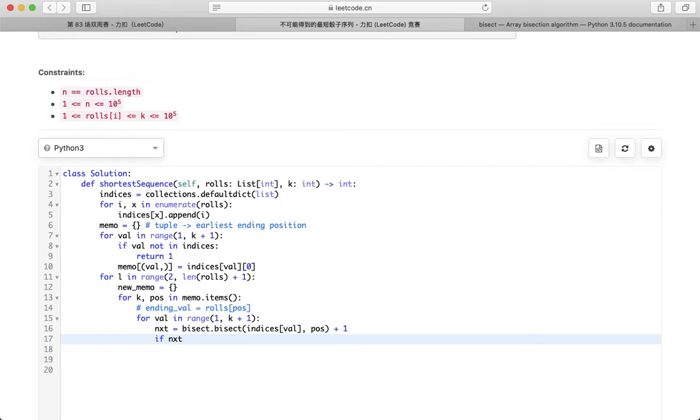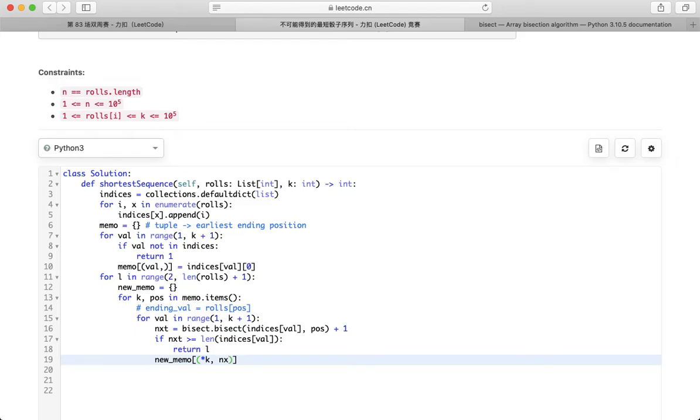If next is greater than or equal to the length of indices, return L. Otherwise, what we're doing is new memo, and the tuple is, we need to unfold K and append indices next.